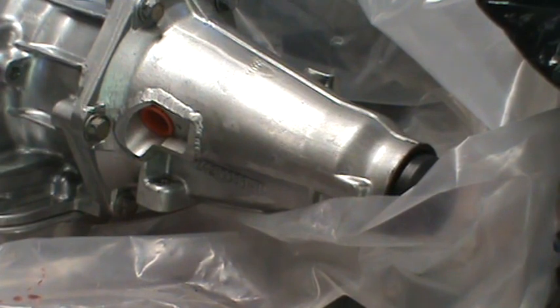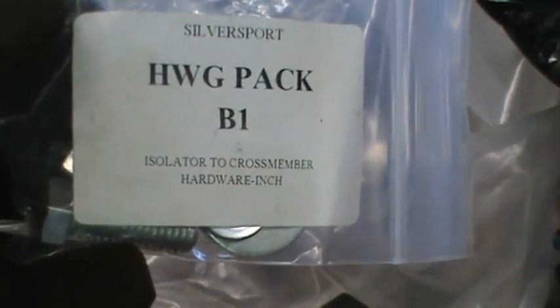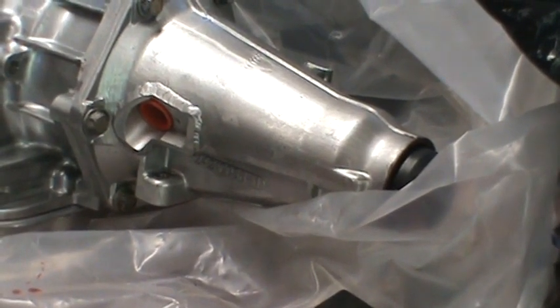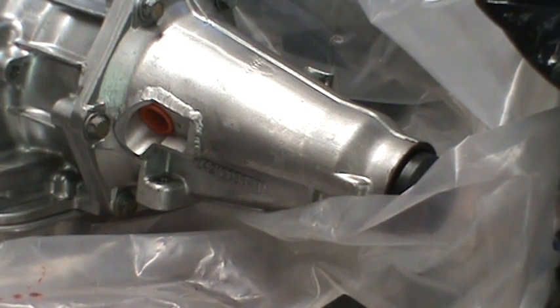Okay, we're looking at the tail of the transmission there. That's where the isolator goes. I guess I gave Silver Sport too much credit too soon, because this says isolator to crossmember hardware. Notice it does have larger washers, but the reason I think I gave them too much credit too soon is because that isolator doesn't really bolt to the crossmember, it bolts to the perch. So there is a little bit of confusion there, but I think I've got it right.